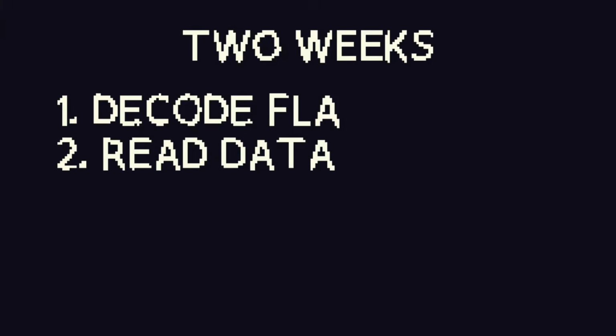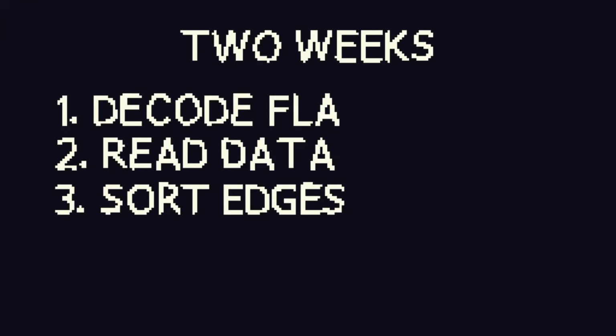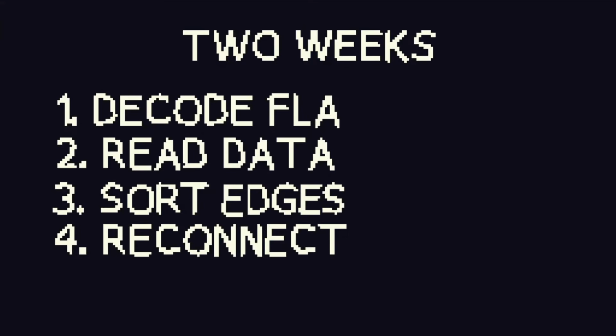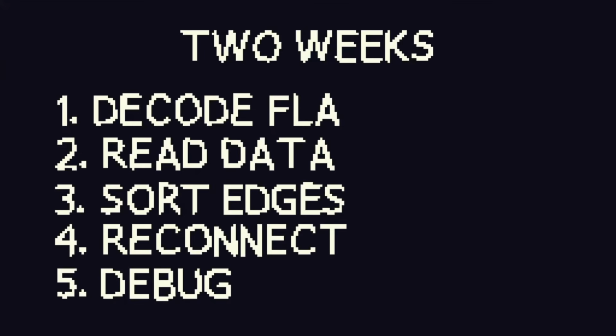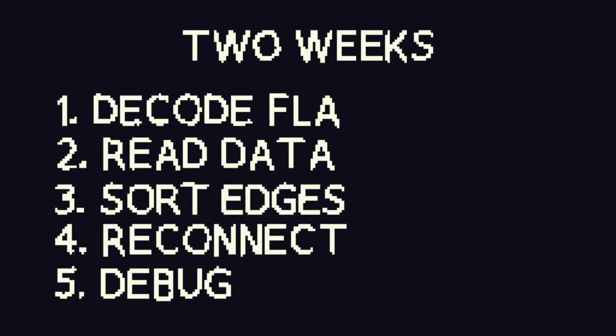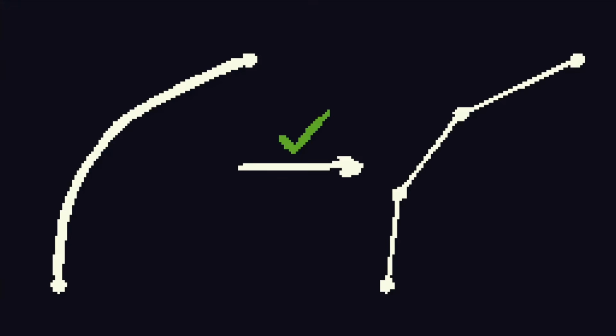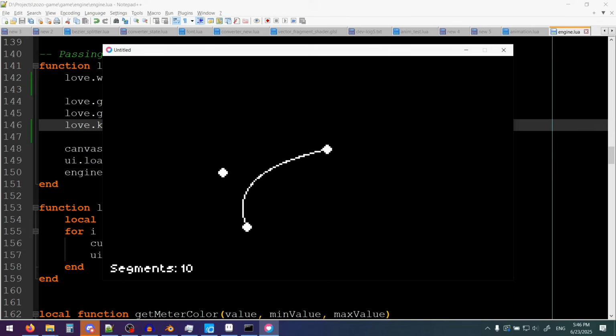It took me around 2 weeks to decode the way the shapes are encoded in the FLA file, create an algorithm that would read this data, sort these border segments by color, and then reconnect them back into looping segments similar to the way it's stored in SVG files, while also debugging weird edge cases that popped up during the algorithm implementation process. But I also was able to very efficiently convert curves into multiple straight lines during the conversion process. The amount of lines is decided depending on the curve itself and the smoothness parameter that is set in the converter.